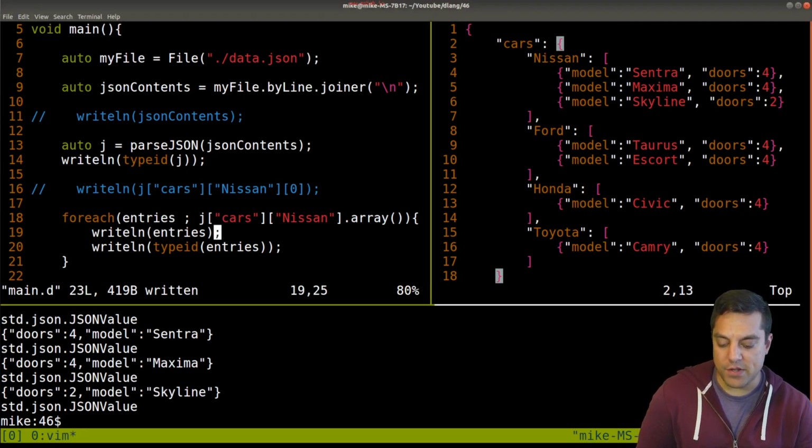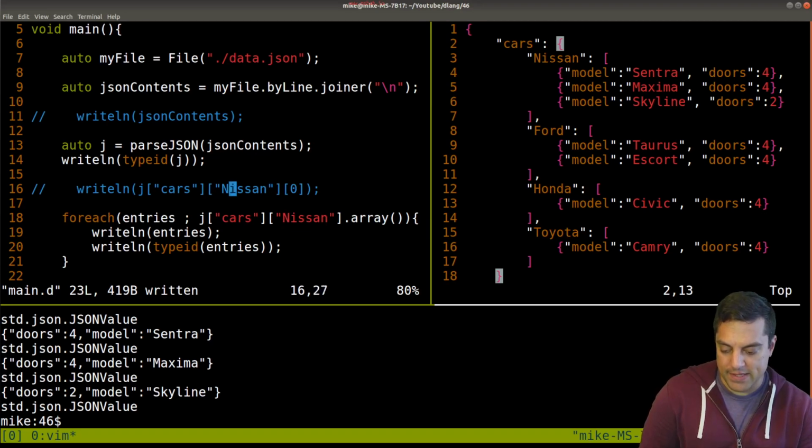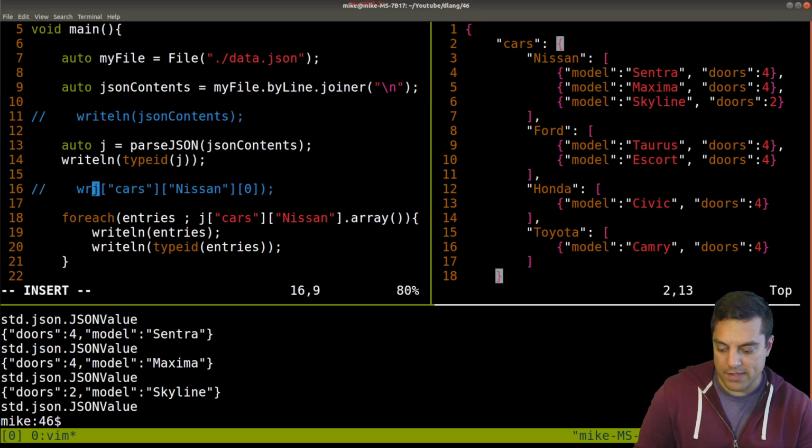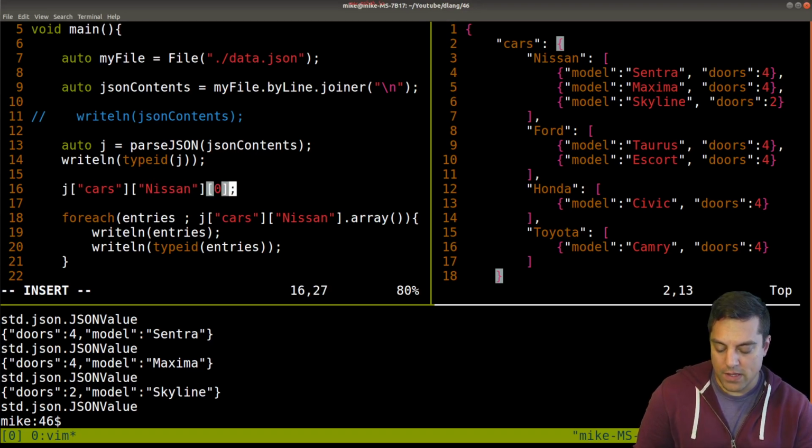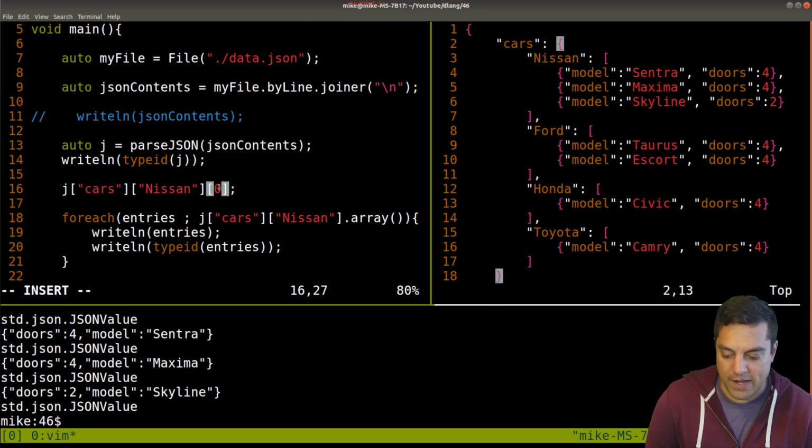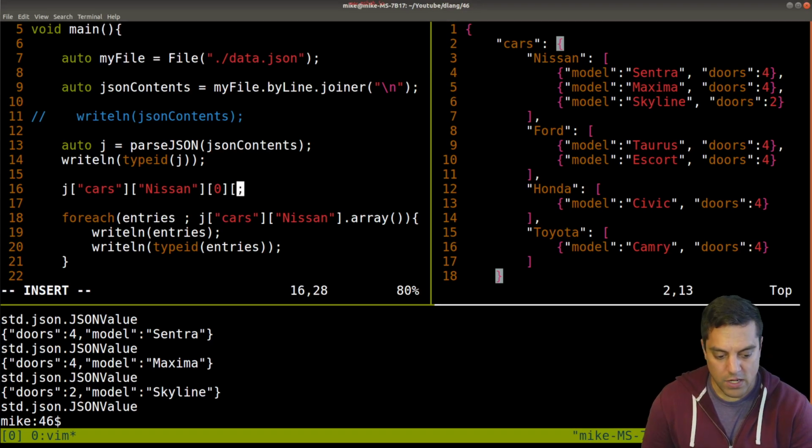I think the last thing to do here is perhaps, instead of just writing out this line here, let's actually change it. Again, we'll have to just kind of finagle through it, but we're going to get the 0th entry. And then let's actually change the model here.